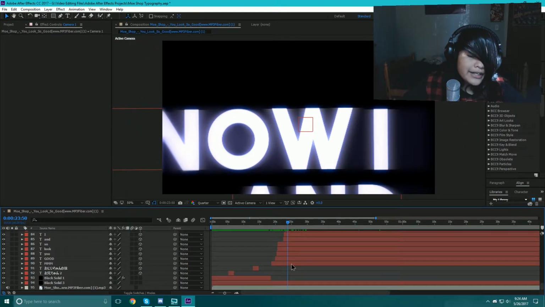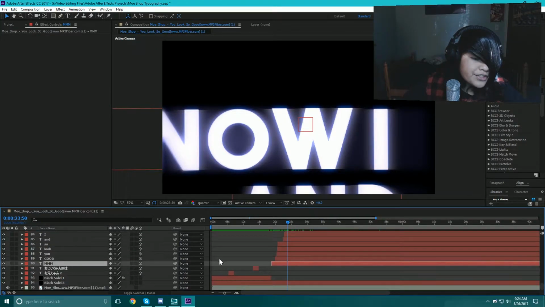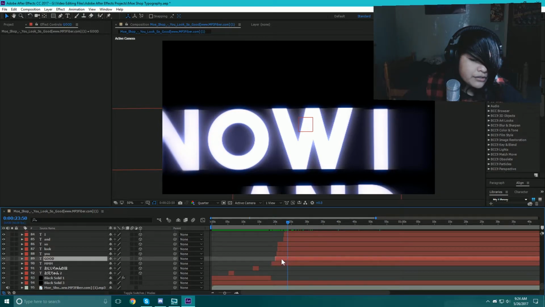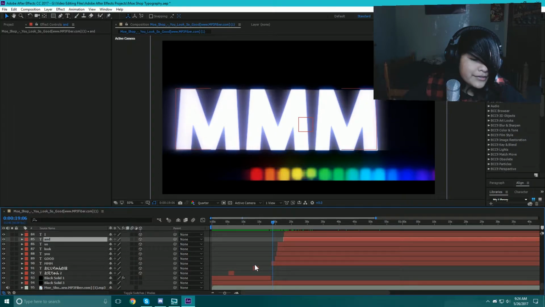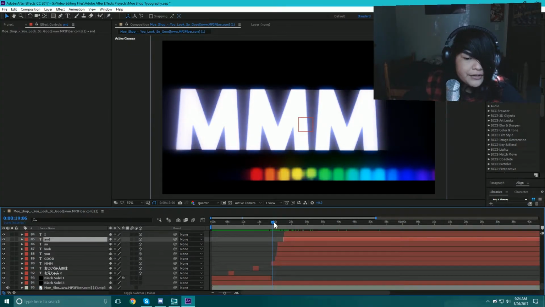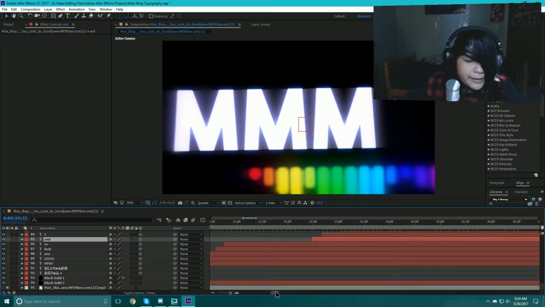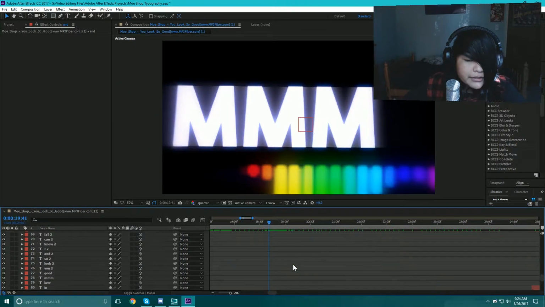And so I have almost 100 layers, and each individual word is its own layer. As you can see, every single one has its own layer. The reason I did that is because I just think it's easier to work with. It's hard to explain. So that's how I did that right there. The thing doesn't pop up until it crosses it. See, so that's how I get the text to come in.